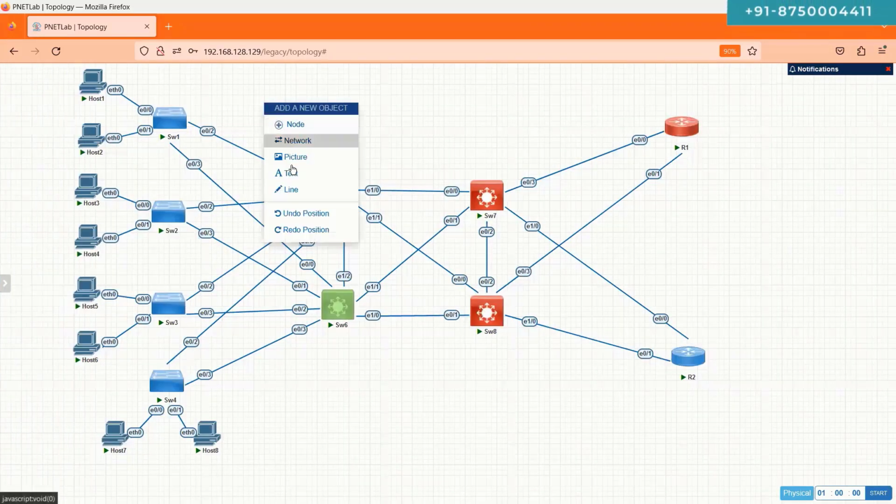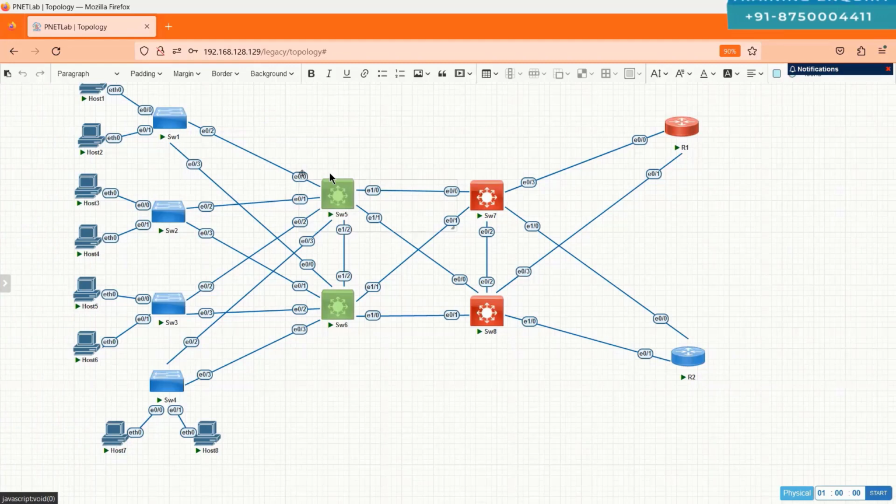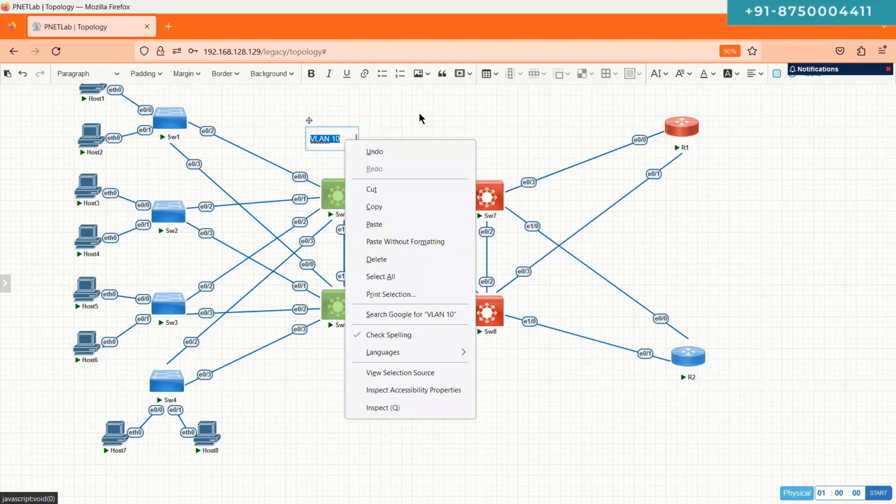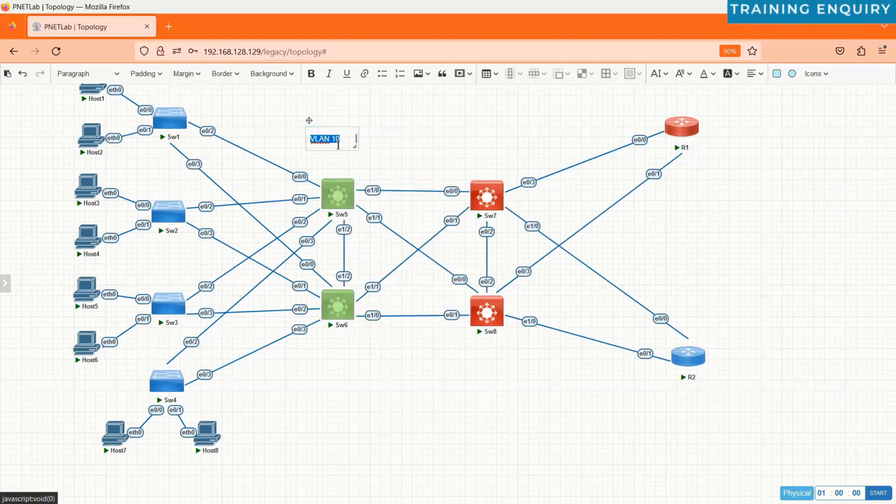So what I was doing, I'm going to add the text here. VLAN 10, right? So this is in VLAN 10. This user is going to be in VLAN 10.